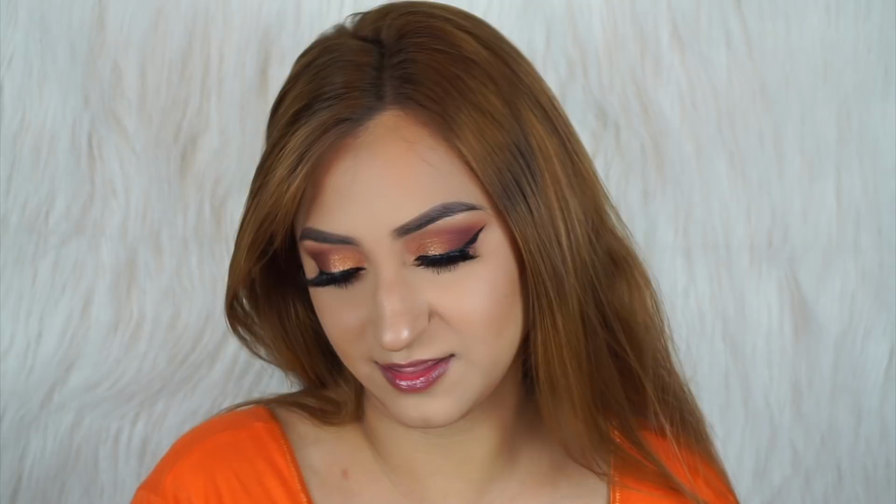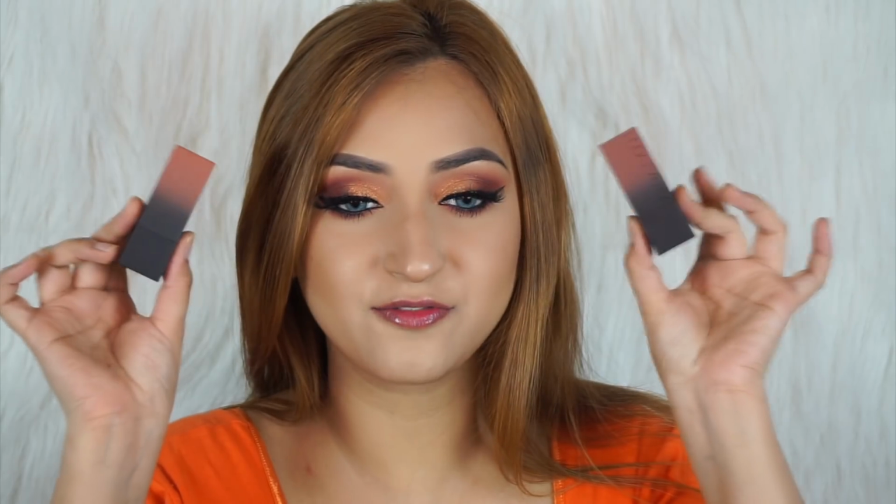Now for the lip, I want to do something dramatic. I don't just want to do a nude because it is the fall time. I want to do something bold. So I have these two options. I mean, it's still in the nude family, but it's not like nude. So this is First Kiss by Huda Beauty, and this is Game Night. I think these were part of the 90s collection, so I am gonna mix both of them and create a lip. But first we have to line the lip, and we're gonna do that with the Huda Beauty lip contour in Flirt.